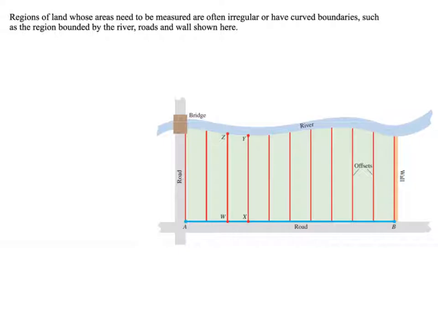Now, the mid-ordinate rule is basically looking at using rectangles as a base, if there is at least one straight boundary within this irregular shape. Often you can do that yourself by drawing a survey line directly down the middle and then doing offsets from that survey line. That gives you a straight boundary, and you would just do the area of one side and then the area of the other. So you just need one straight boundary and mid-ordinate lengths.